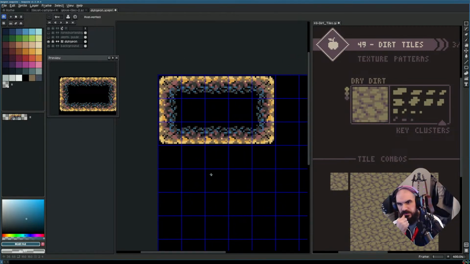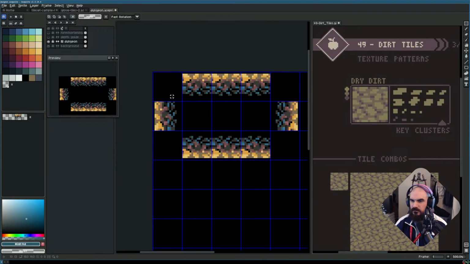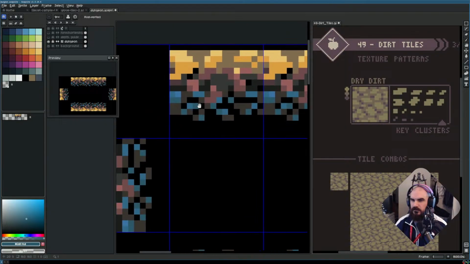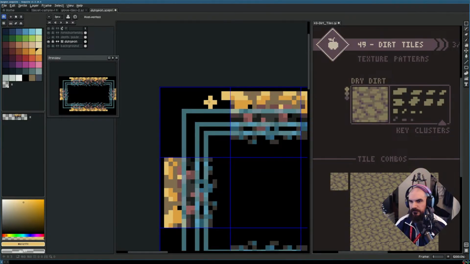This corner piece is terrible, man. I almost kind of want to delete it and start over. Put on my foreshortening guide. That's probably good.